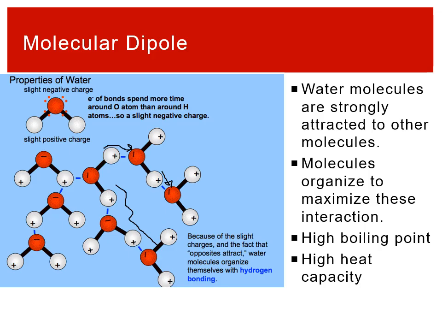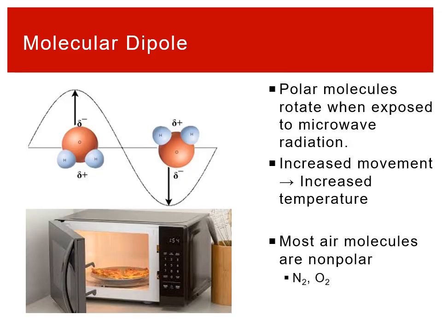If you remember, heating temperature was all about molecular motion and how quickly they can move. The fact that these molecules want to arrange in a certain way restricts how much they want to move. And so that makes it more difficult to get water up to a higher temperature because they're not locked in, but really attracted to each other in certain arrangements.